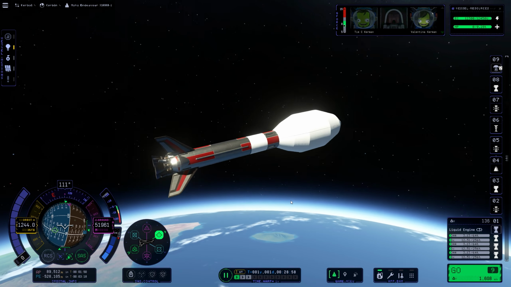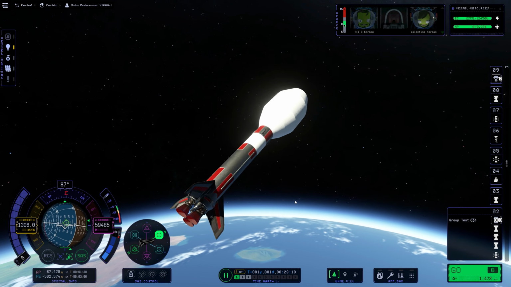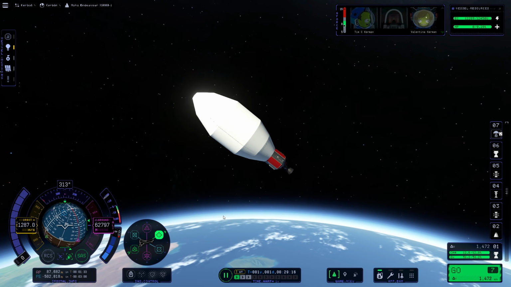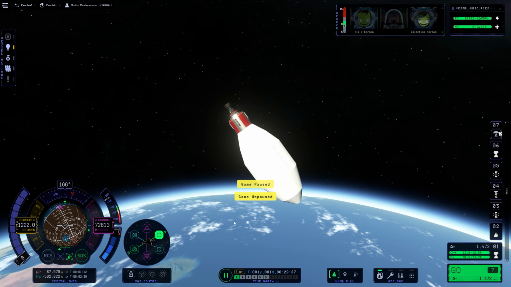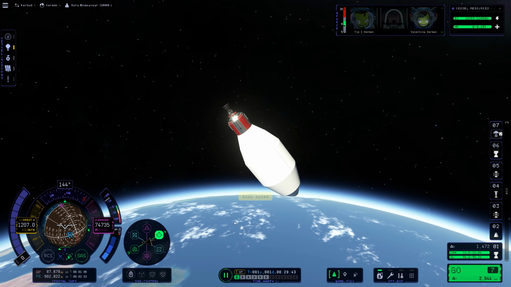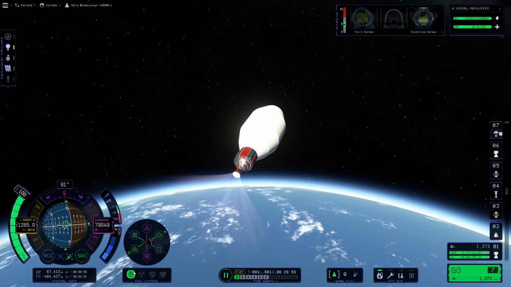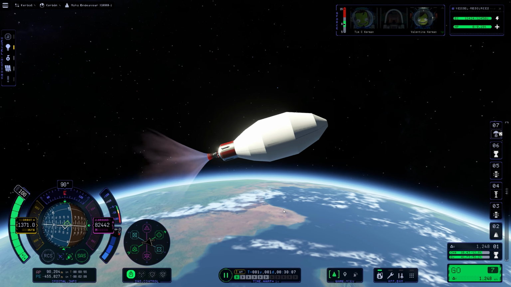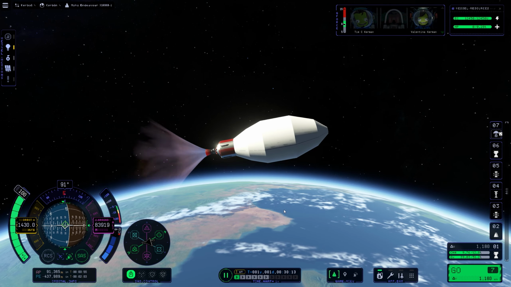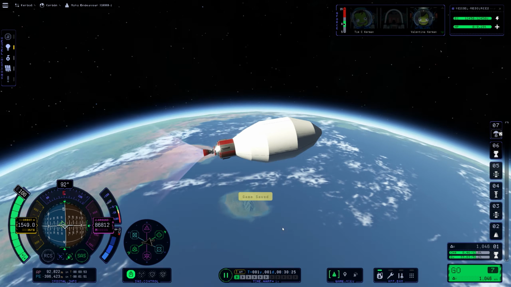And for some reason, suddenly we just made a flip. So in the end, I just had to drop that stage because it kept flipping. But there we go. We are now using the second stage, which is great. We finally got rid of this giant stage, and we're gonna go to orbit, I guess. So let's just wait a little bit.